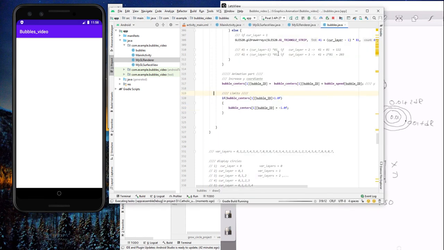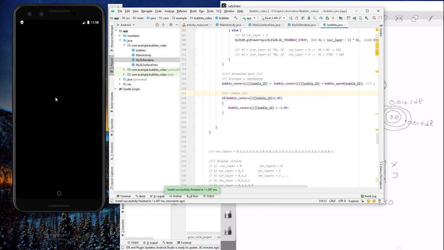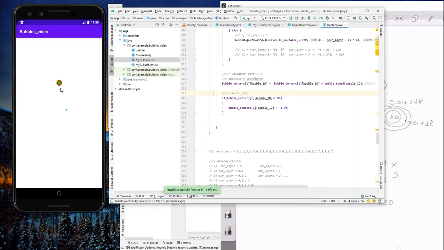Now we can run and see how it looks. Okay, our circle comes here and appears here. So what I recommend you do instead of this one is make it 1.2.